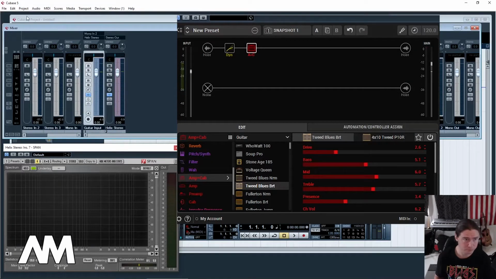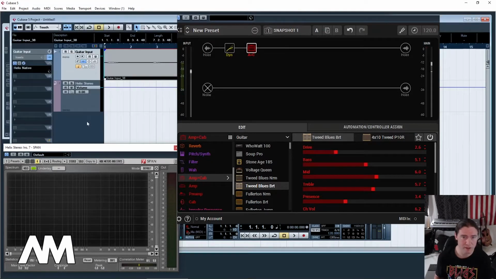Okay. So basically, the modulation, which is going to be choruses, flangers, phasers, things like that, are going to be affecting your stereo signal. Now you can run these effects in mono as well as stereo.